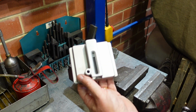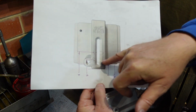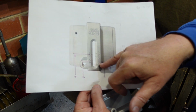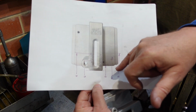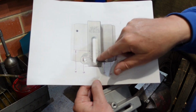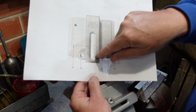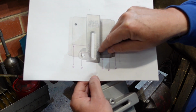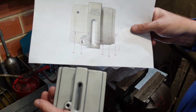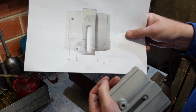However, the really nice ones of these, the highly expensive ones, have graduations on them to show how much you wind the knob to tension for the various blade widths. So what I'm going to do, I've scaled off from the drawing where these marks are. I'm going to scribe them on there, then using a needle file, put a line in there and engrave some numbers next to it, so that I've got that feature on this one, which costs probably about a third of the price of the ones with these flash markings on there.